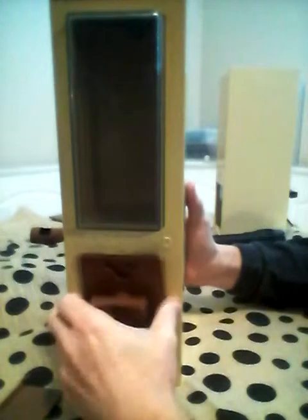You don't do that, but you just put the screws in the back like it was, pop it back in place, put the screws back in.